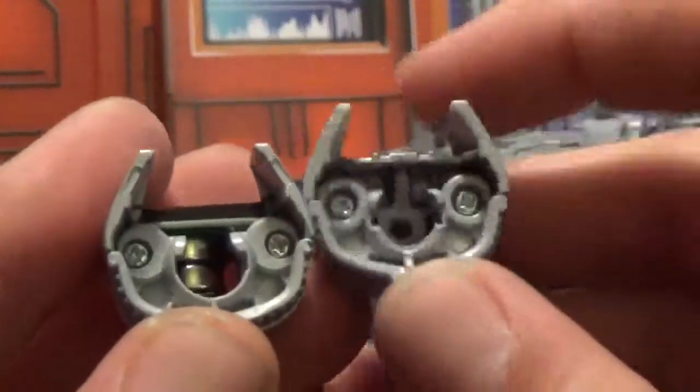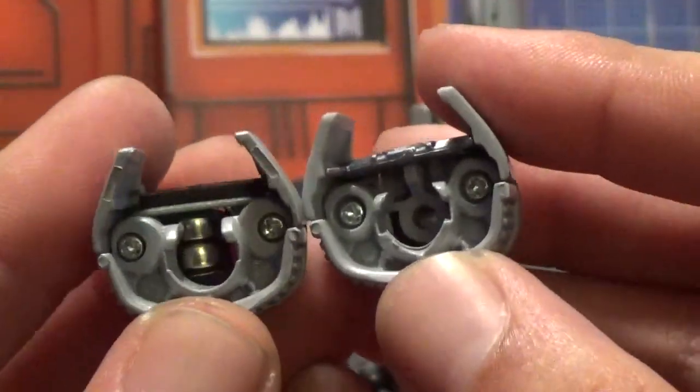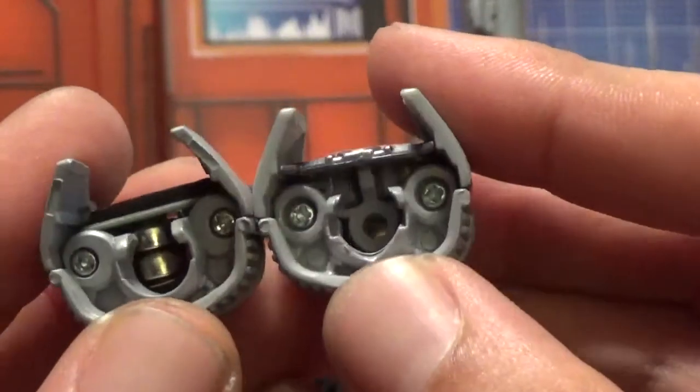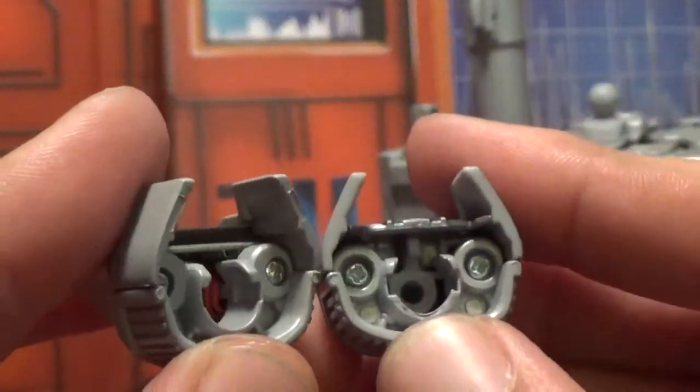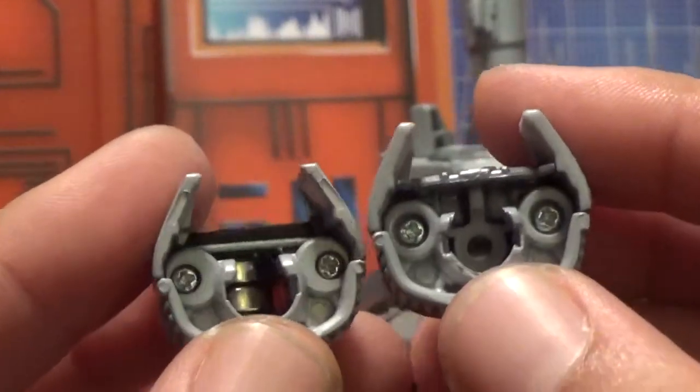Okay. So maybe I will try to put it on there to see how it is. Oh, there is a slight difference. There is definitely a slight difference. Oh, well, might as well try it and see how it fits.